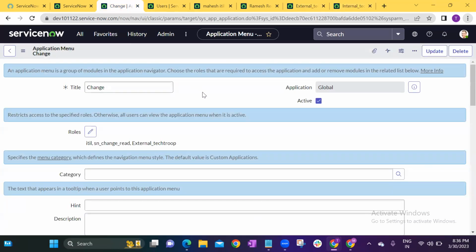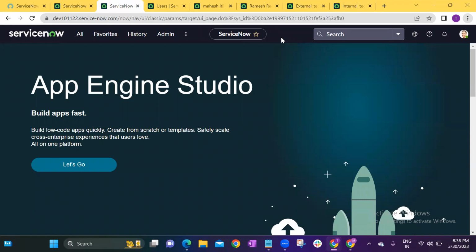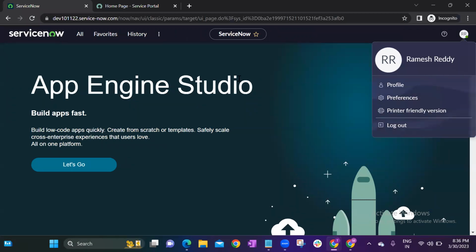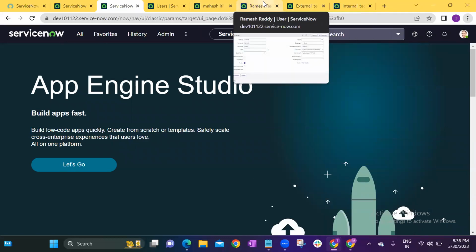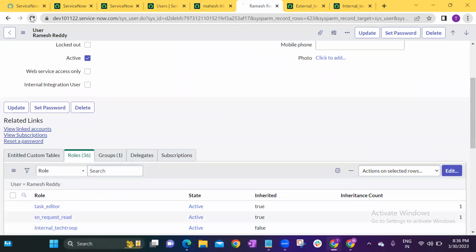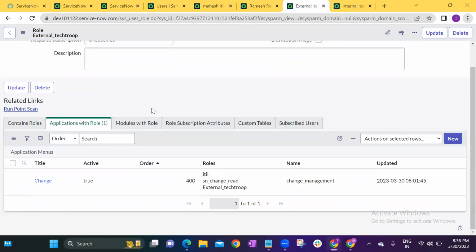Sorry to interrupt, actually I have one more thing. The problem one you have added, right? Can you just go to Ramesh? He will get change automatically. No, in the tabs you have the roles you have added, right? Can you open Ramesh's account? Not this one. Next tab, please. External role. Yeah, here we have related things, right?